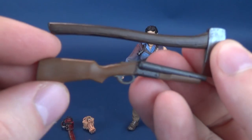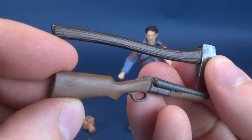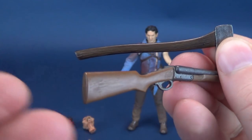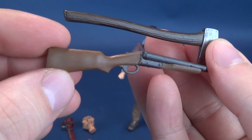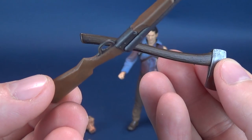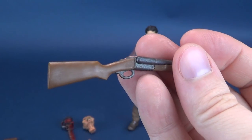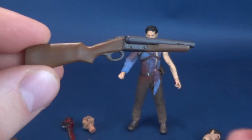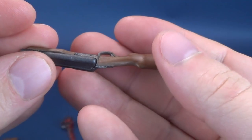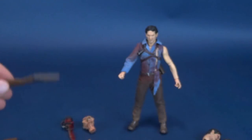The boomstick, by contrast, comparing the two, different franchises of course, but it does seem like the paint seems lost. Like something extra could have been added to the handle portion. Come on, guys. Just brown. I mean, at least it's painted. To their credit, at least it's painted, but I would have loved just a little extra love put on the handle there. It does fit into his hand, I'll show you that in a second. It does also fit into his holster, I'll show you that also in a second.